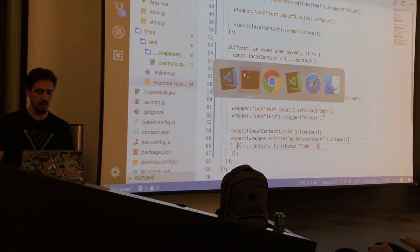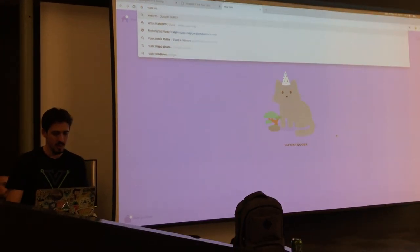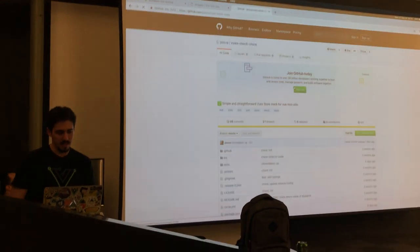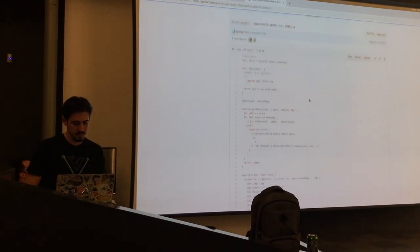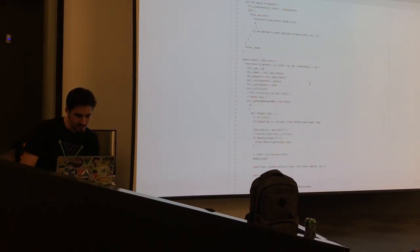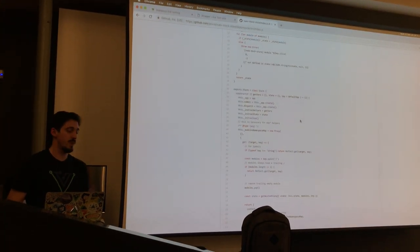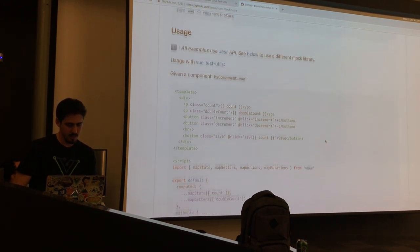one thing I can recommend is mock store. So this is something I created, okay? But it's super short, by the way. The code is this long. So it's 80 lines with the comments and with a lot of new lines. I know you can read the code, but it doesn't really matter. And the usage is very simple.